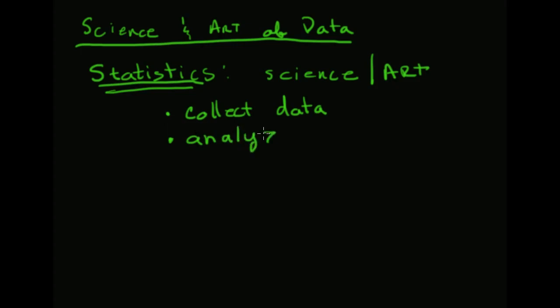So this would be the descriptive statistic end of things, is analyzing data that we've collected. And finally, we're going to make inferences or draw conclusions about that data. Right, so that's what we're going to call drawing inferences. That gets us into the inferential side of statistics. So analysis is the descriptive side, and drawing conclusions is ultimately going to be the inferential side. Okay, so statistics is both.